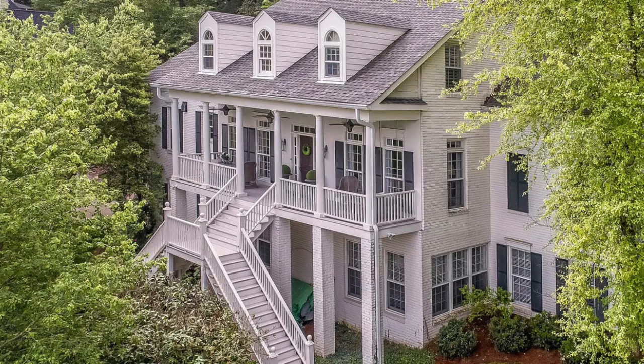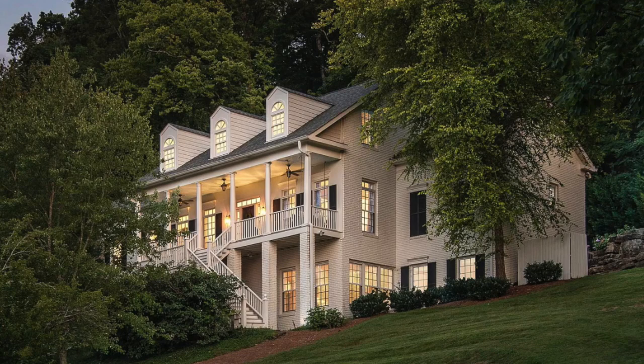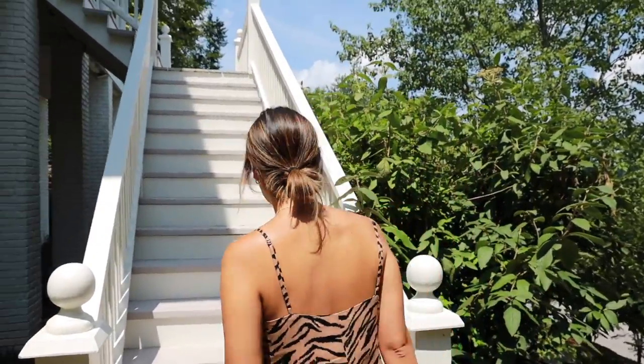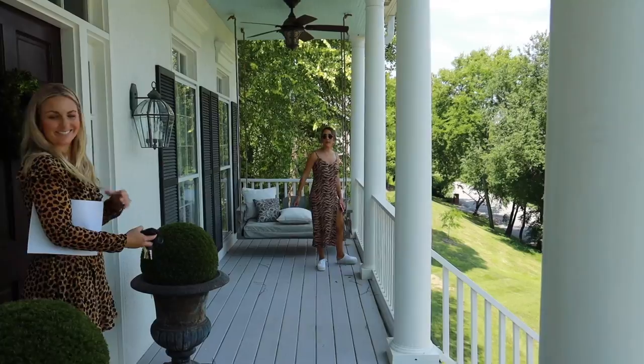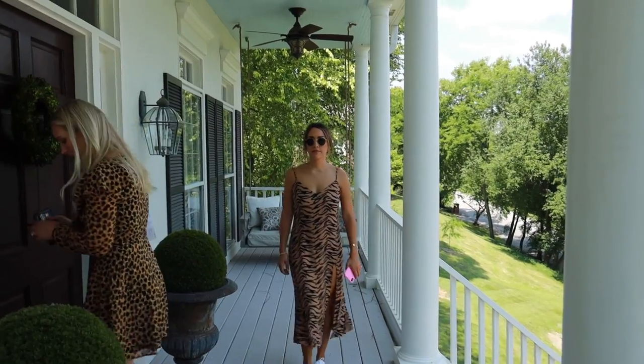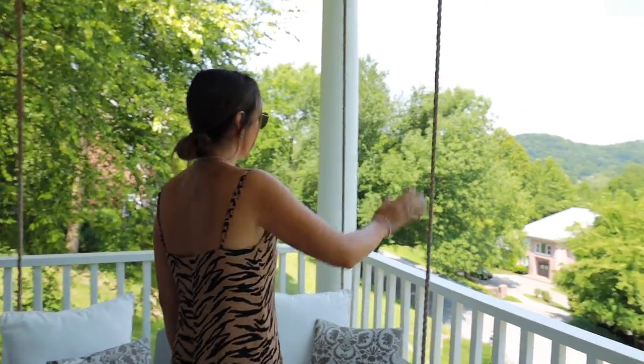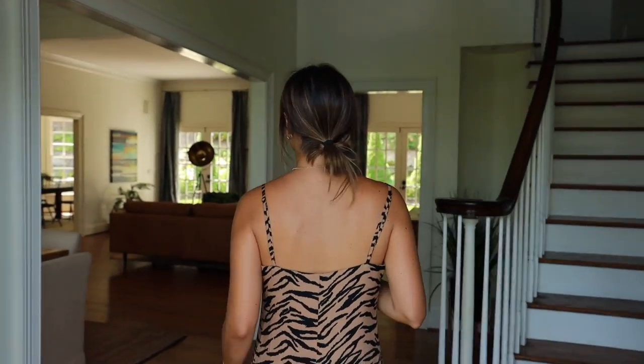So house number one today is Southern Living. This home is inspired by the magazine Southern Living. It's supposed to be very classic — way back on the hill, very high up, huge awesome views, very steep driveway which was a con. This isn't the same kind of neighborhood as the house on the hill — a little bit farther from the city. But those beautiful views are awesome. This is Southern Living, house number three — five beds, four beds. I like that porch. The color going black and white is really nice, and you've got a really good view.